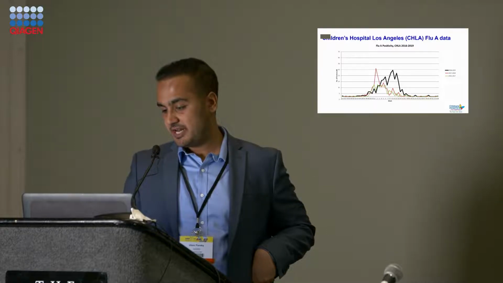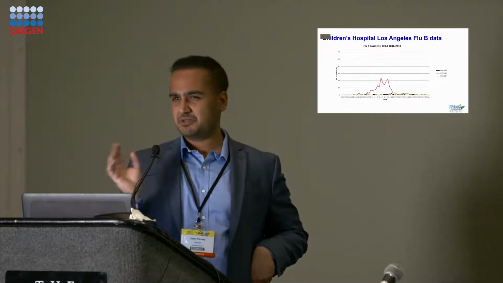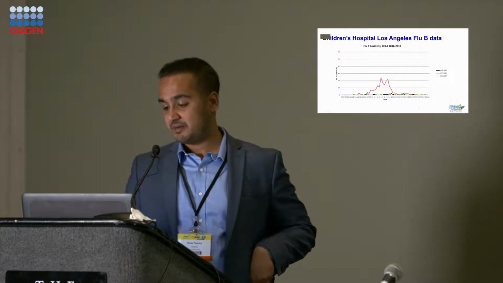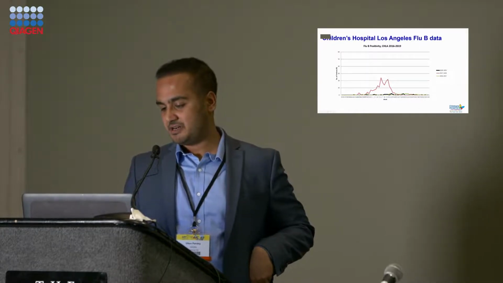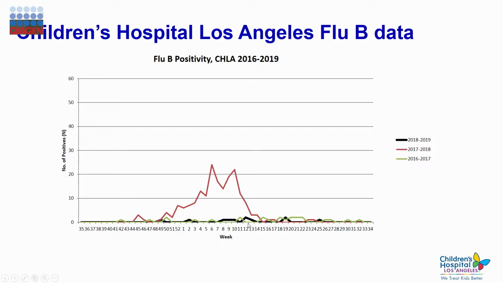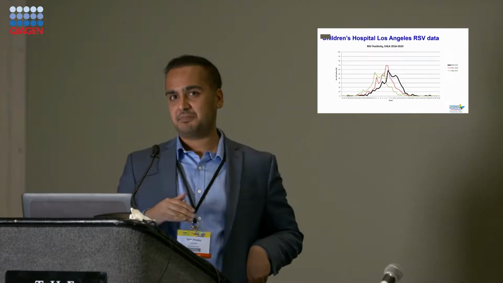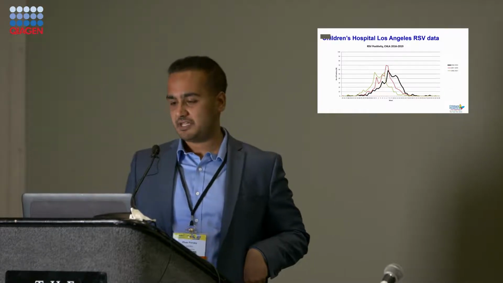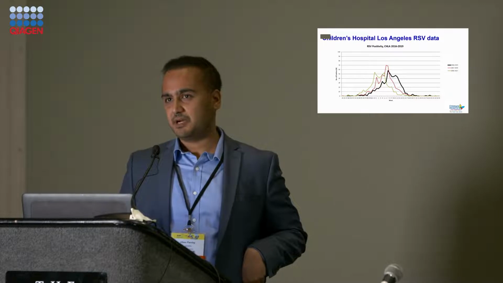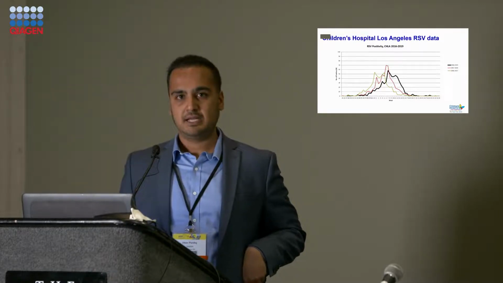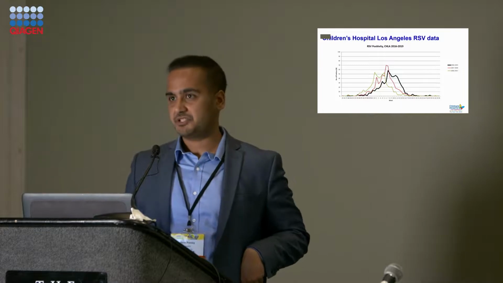We see a similar trend for flu B, which is a lot less common than flu A, except for this 1 year in 2017-2018, where we saw a large spike in the number of flu B positives. And a similar trend for RSV, where we see a spike during the winter months. But these are some of the viruses that we track, and obviously these are not the only ones that cause infections. Enterovirus, rhinovirus, they can cause infections during summer months. Adenoviruses can cause respiratory infections throughout the year.